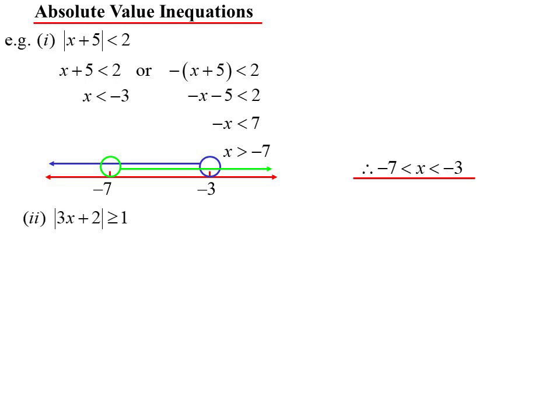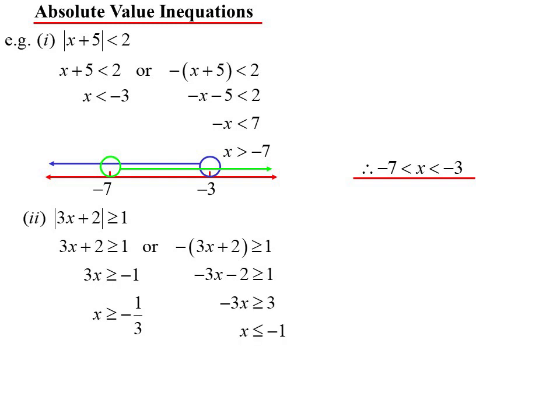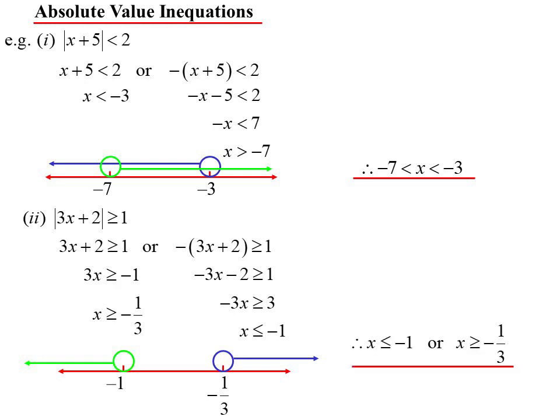For here, 3x plus 2, either 3x plus 2 is greater than 1, or the negative is. Well, the left one gives me x is greater than or equal to negative a third, the right hand side gives me x less than negative 1. I'm here, and I'm there. Well, in this case, we're not talking about the intersection because there is no intersection, and clearly there are solutions. So we must be on the outside. We got both of those. It's an or situation.